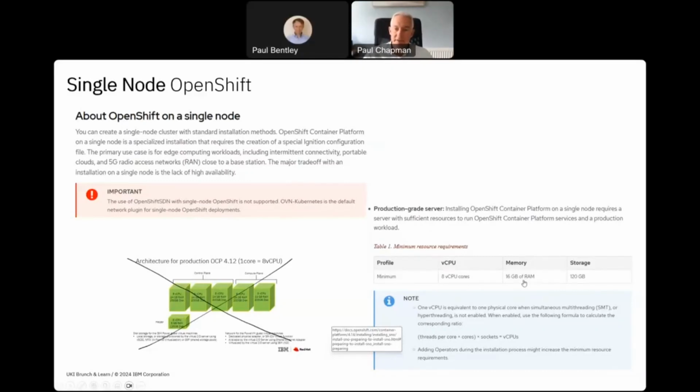16 gigabytes of memory is the minimum stated by Red Hat. The recommendation would be go for 24. That's also from Red Hat, and 32 is probably best. Today, we'll see later on, I just happen to have 64 gig. That's not because I need it for these environments.